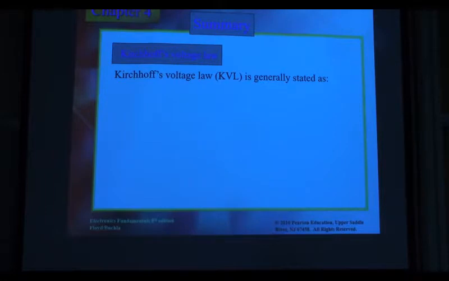Remember, in a series circuit, what is the relationship between all the current? They must be the same. How about the relationship between all the voltages? We already know that from the table. You said V1 plus V2 plus V3 equals the source. That is Kirchhoff's voltage law. All the voltages along a loop add up together must be equal to the source voltage.